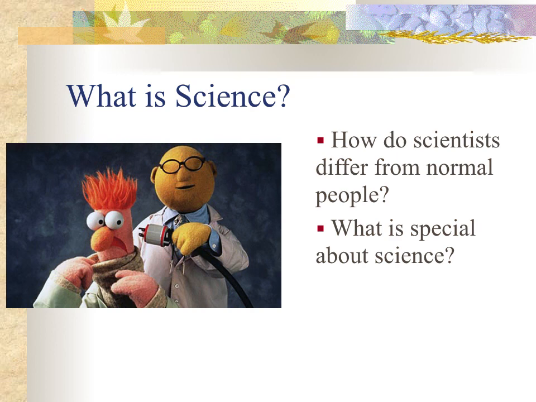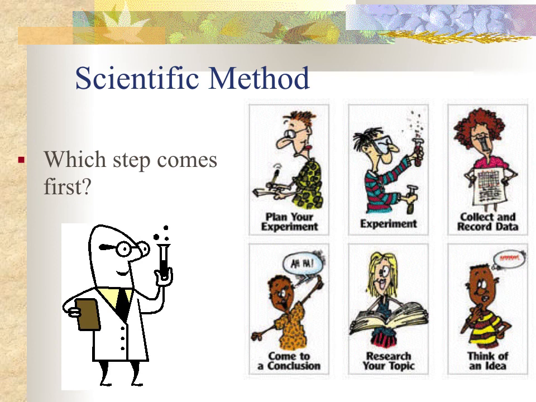But there are some special things about science that make it a really powerful way of learning and knowing about the world. We often talk about the scientific method, where we have experiments and we do research and we collect data and things like that. And I'm not going to focus so much on the scientific method, although experimenting, collecting data, and evaluating data are really important.